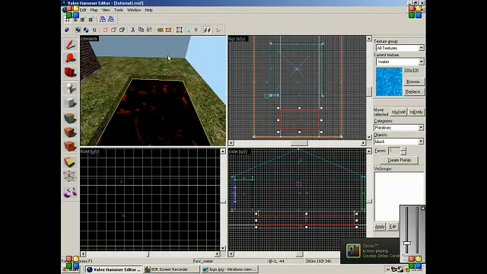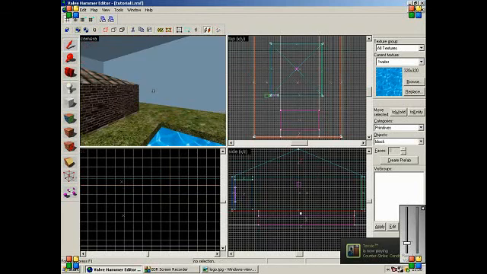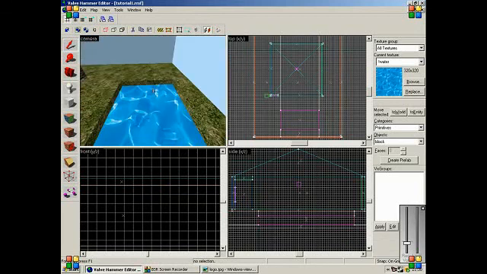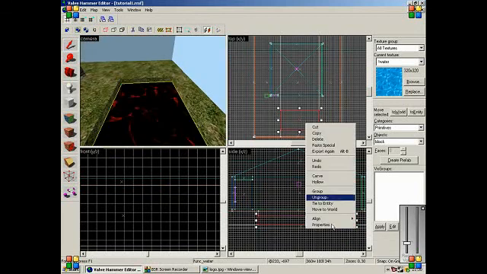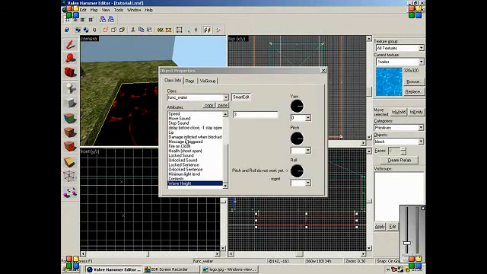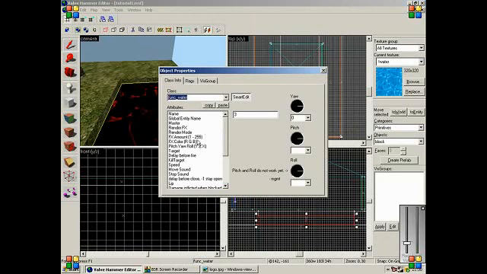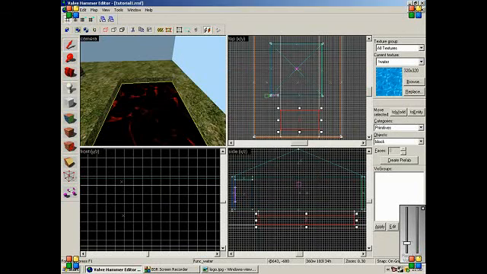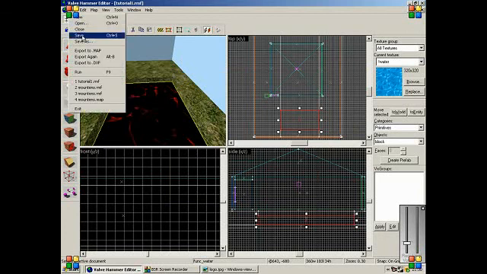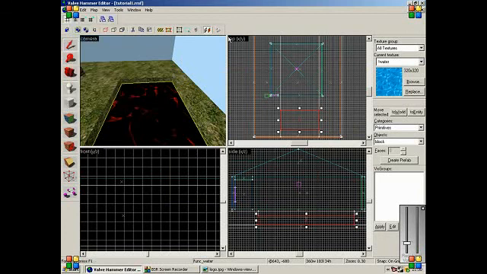And yeah, this is it for this tutorial. Oh, by the way, now you can't see through it, so if you want to see through it, you have to set this. Let's make it something like 150. Oh, maybe I have to select it. 150, and yeah, this is it, my tutorial of water and the floor.